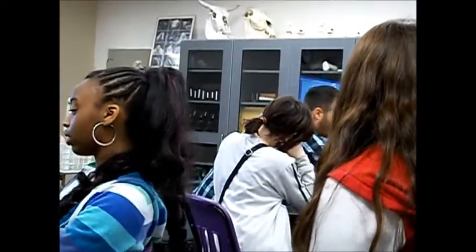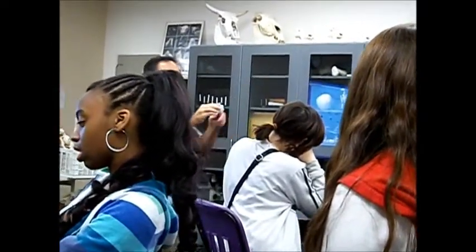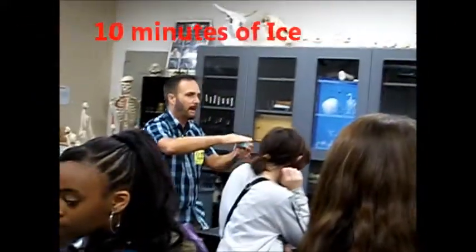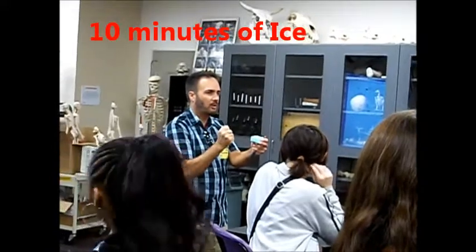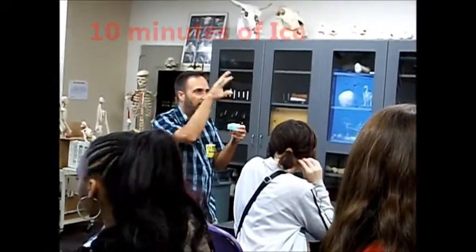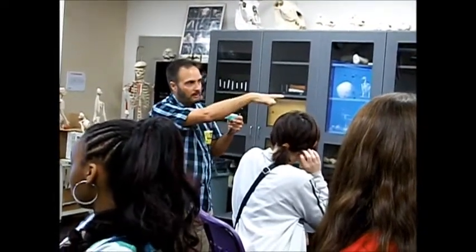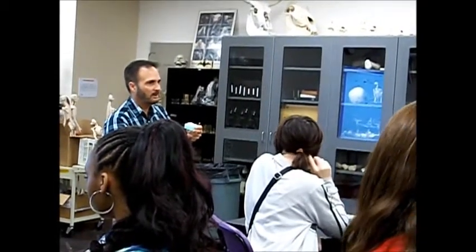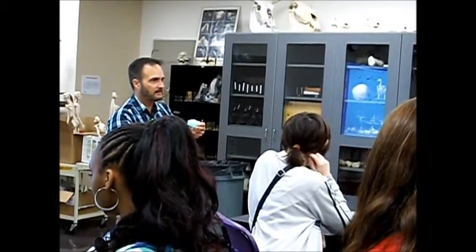But the problem with this is, if you just do that, the DNA won't go into the cells. So what you're going to do is they have to sit on ice for about 10 minutes and get good and cold. So they're sitting there shivering like this in their little salty water. The DNA is floating around out here, sitting there. And then you're going to walk them over to that water bath. And this is where it's very important. You have to have something so you can time it. You all have something you can time it, like your phone or something that has a stopwatch?